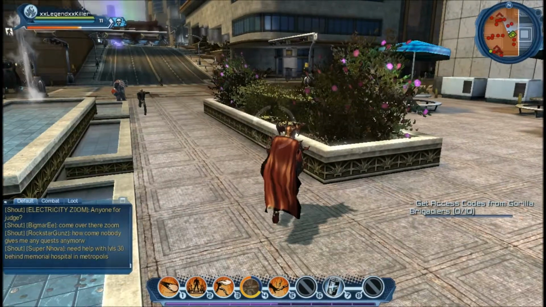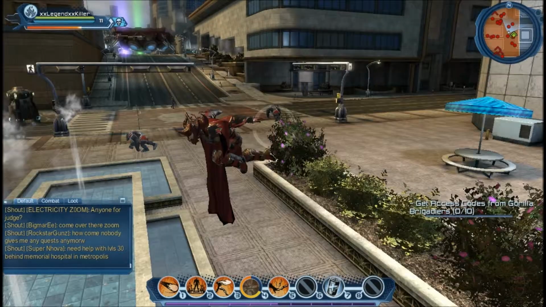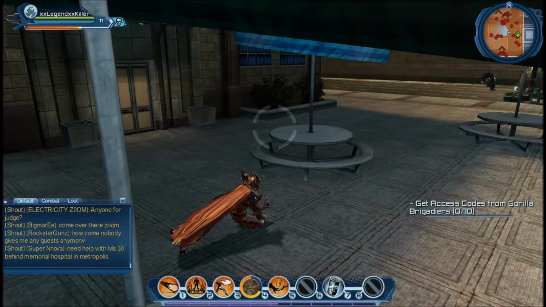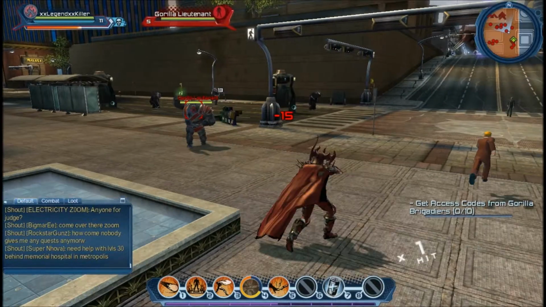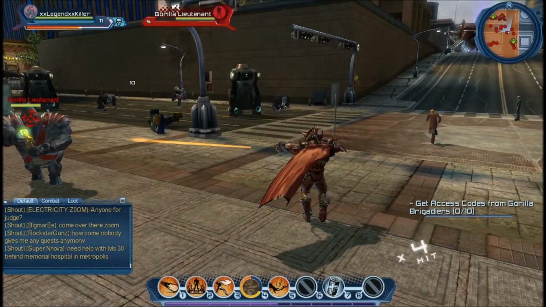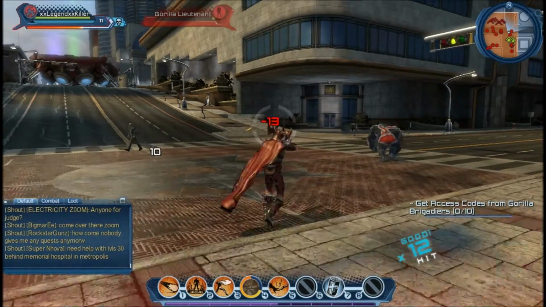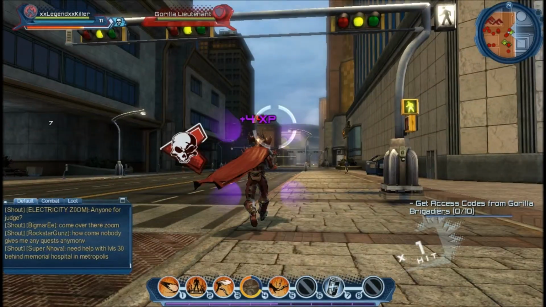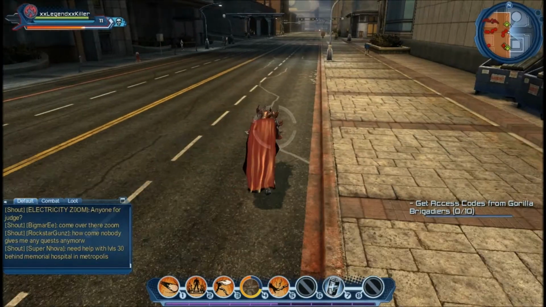That was awesome. Why can't you jump? Oh, there you go. I forgot you can't jump when you're in attack mode, I guess. I gotta stop killing these lieutenants. I gotta find a brigader. Let's go find a brigader. Oh no, I'm stunned. Okay, I'm good.